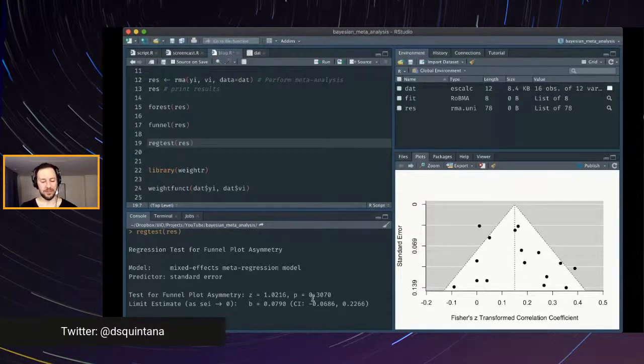The second problem is that once again it comes back to that original problem: with a non-significant result, you cannot know whether this was due to data insensitivity or the fact that there was support for a null model. So a non-significant result from Egger's regression test really does not tell you that much. And that is why there are many advantages to doing a Bayesian meta-analysis.